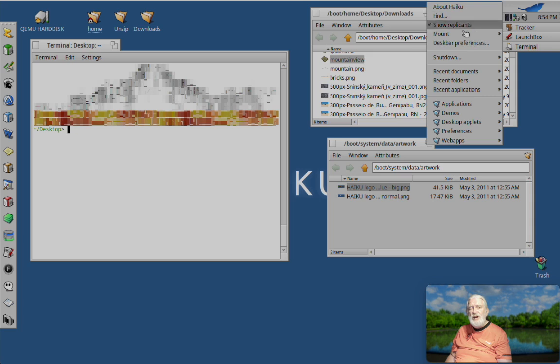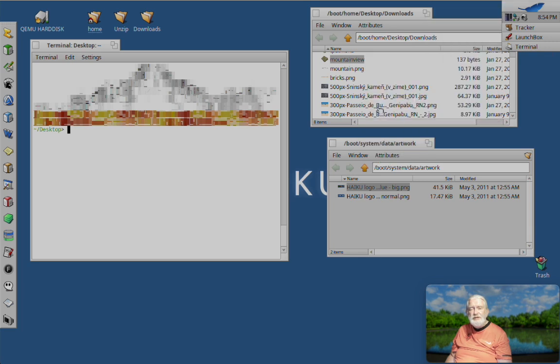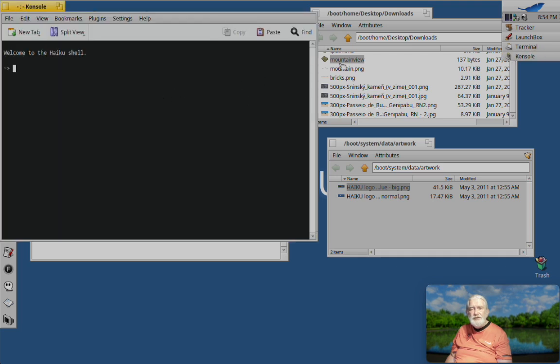Okay, what is that going to look like in Konsole? And pull over the little script.